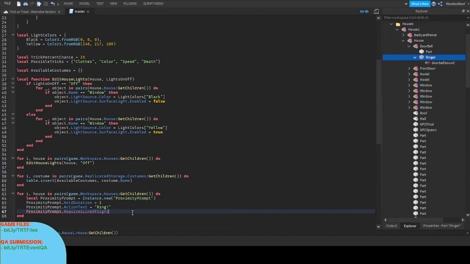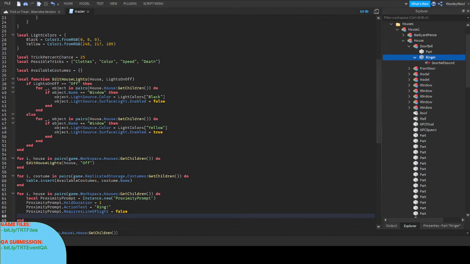Likely cursed, I don't know. There's some sort of delay. I can't really do much about it. So we want to set the requires line of sight equal to false. We want it so that the player can just be next to it. They don't have to face it, or look at it, or be in a certain position. If they're within range, then it will appear.